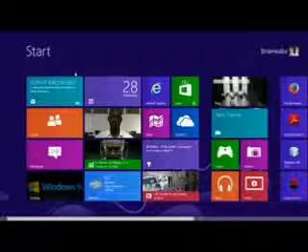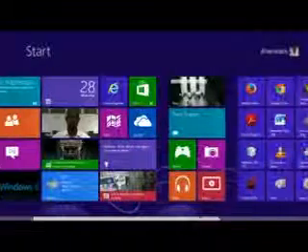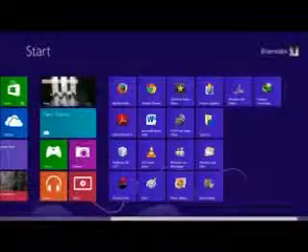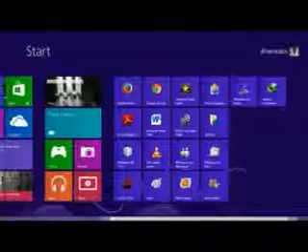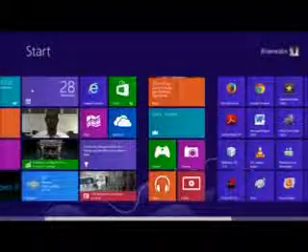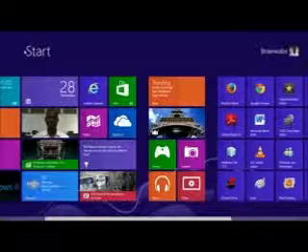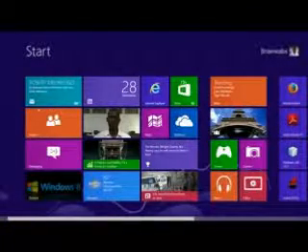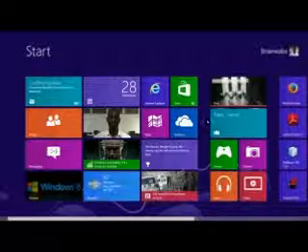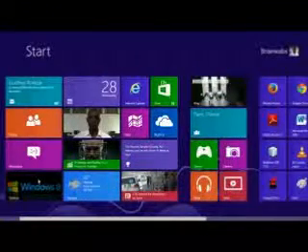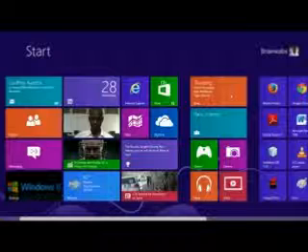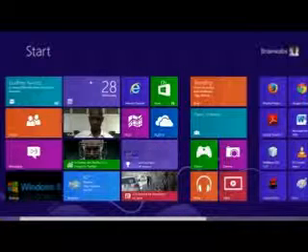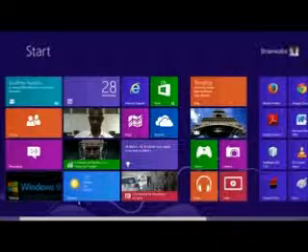Okay, this is the start menu of the Windows 8 operating system. As you can see, there is a label here indicating start, and Windows 8 uses tiles as its menus, or its menus are displayed in the form of tiles.